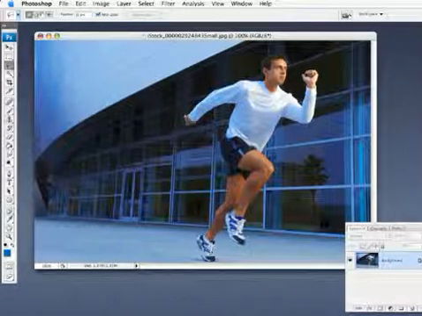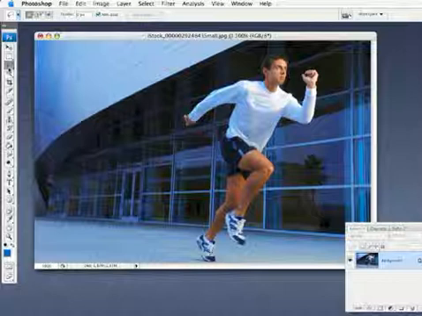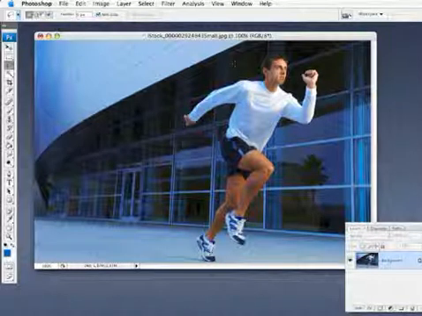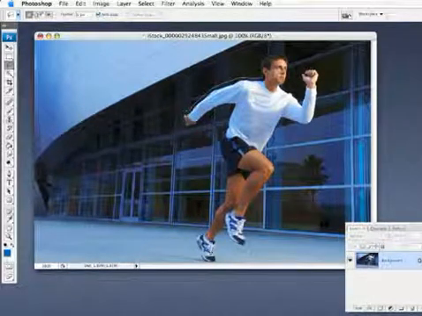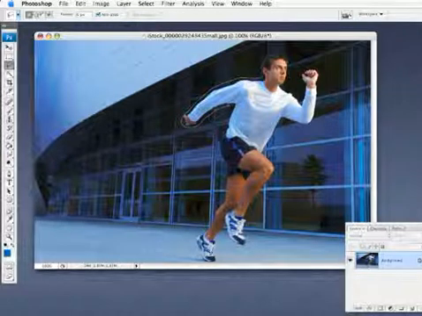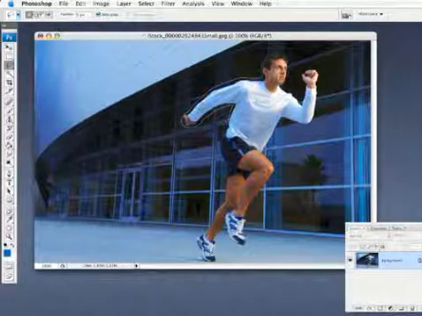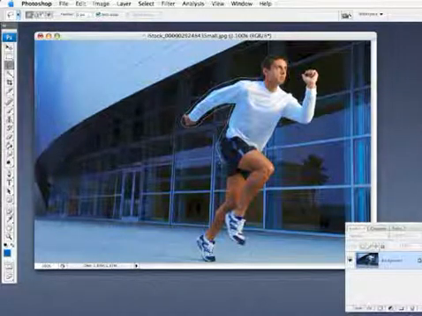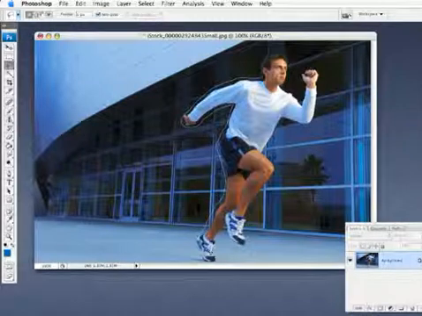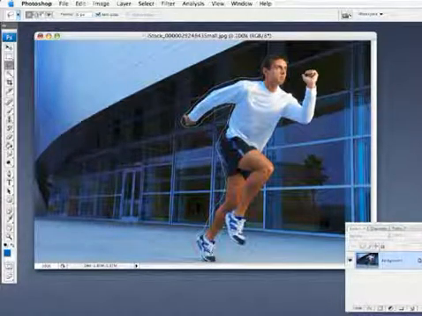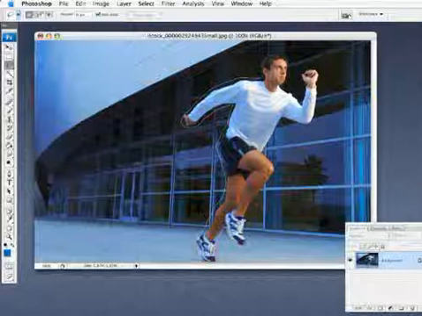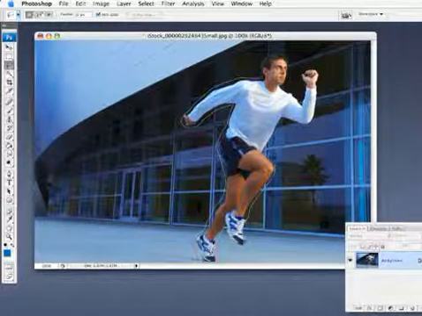I'm going to use my lasso tool. Over here in the toolbar, we're going to select the lasso tool. And I'm just going to draw a very loose selection around the runner. I'm not being very precise. I am getting as close as I can, but I'm not going to be too bothered if I come inside the area of the runner or even outside too much anyway. So let's just round this area in here.